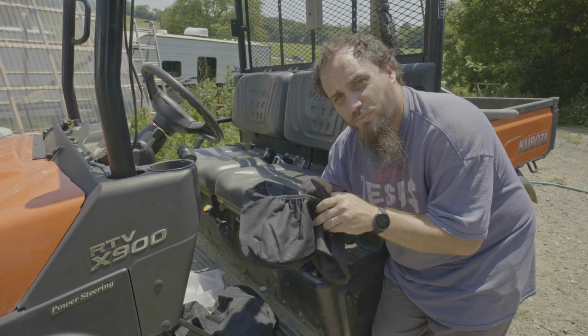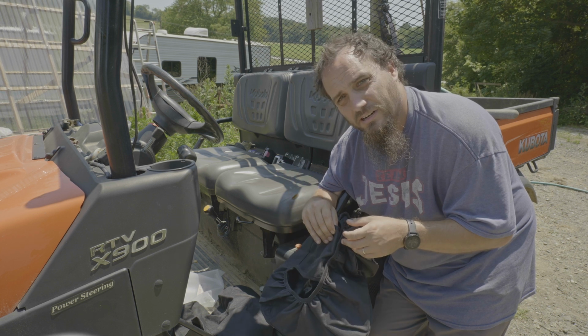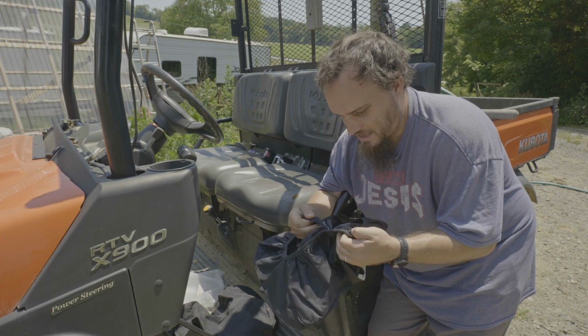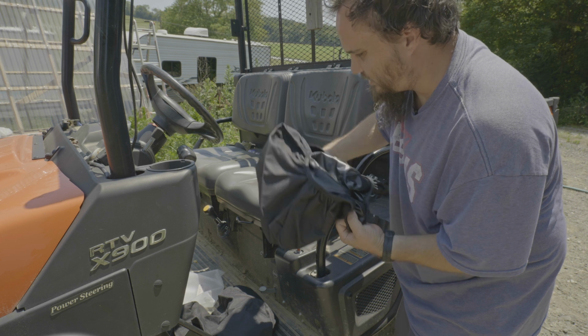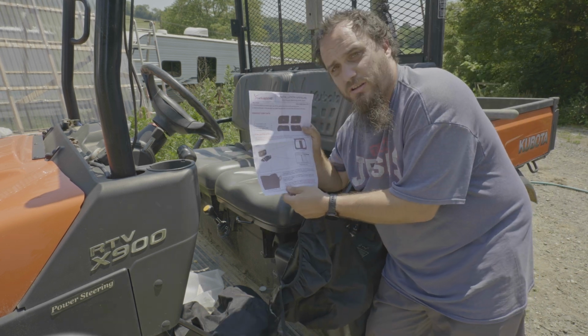But anyway, I've just opened these up. I haven't messed with them, so you're gonna see putting them on, if it's intuitive or if a dummy like me struggles. We're gonna find out together. There's Velcro. Okay, so this probably goes around the back seat because there's Velcro, and I'm guessing that loops behind it. So I'm not sure. There is a little bit of instructions here.